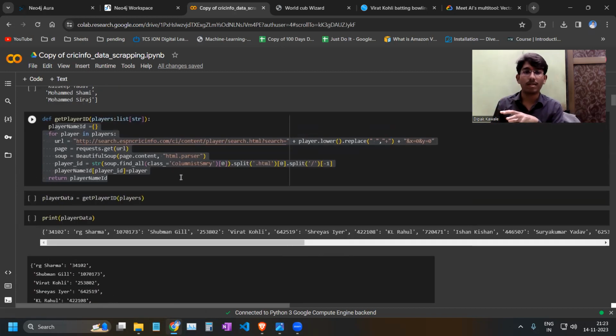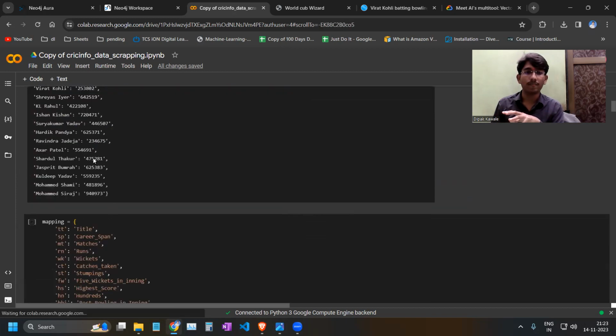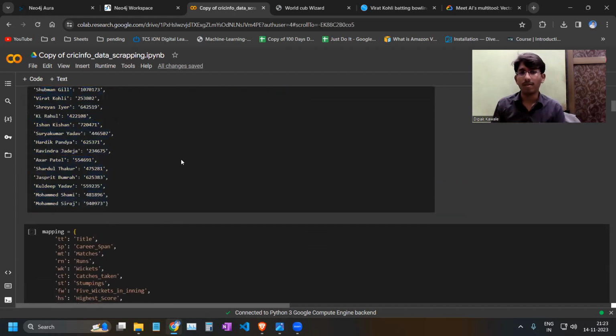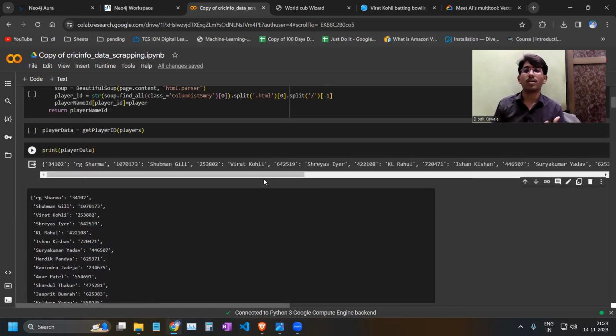We have taken 15 players, you can see here. Why 15 players? Because this model is at an initial level and we don't want to feed it too much data. It is not that it won't handle more, but because of the time constraint, and again I wanted to build this only for an Indian cricket organization, an Indian cricket coaching assistant.